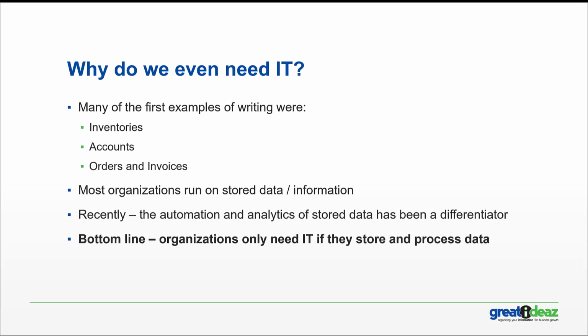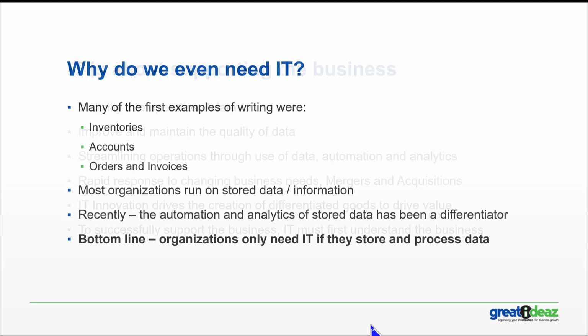The bottom line is that any organization that's storing and processing data needs some form of IT to make that work, and that IT becomes the differentiator for that business process and the thing that helps that organization to be successful. If you had a business that didn't have any need to store and process information, that business would not need IT. So one of the key things here is that most, if not all, businesses need to store and process information, so most businesses need some form of IT support to provide that capability.